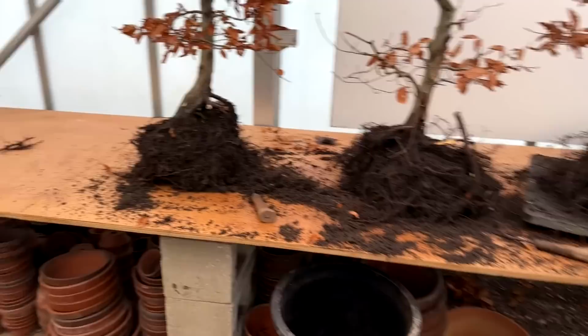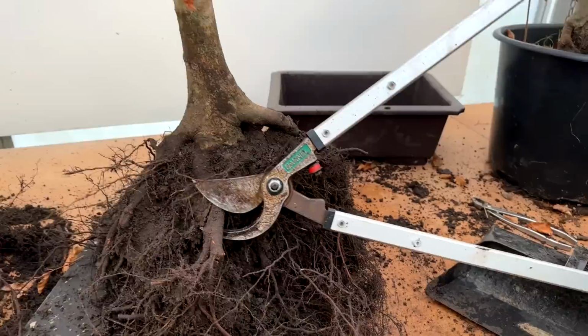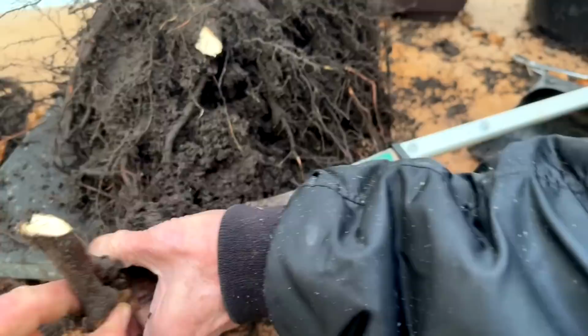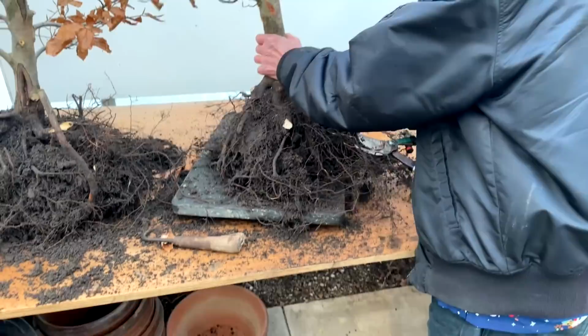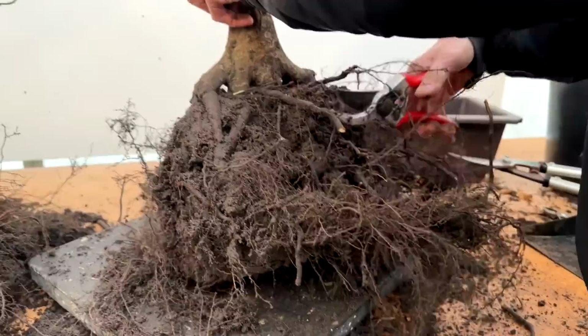Let's look at some of these trees, and I'm going to show you how we're going to deal with some of these. This tree, I'm using a heavy cutter because it's easier than using my Felco. So let's cut that one off and pull that off. I think if it fits the pot, it should be okay. So much lighter. Before cutting the roots off, this root ball weighed over 100 pounds, 50 kilos.